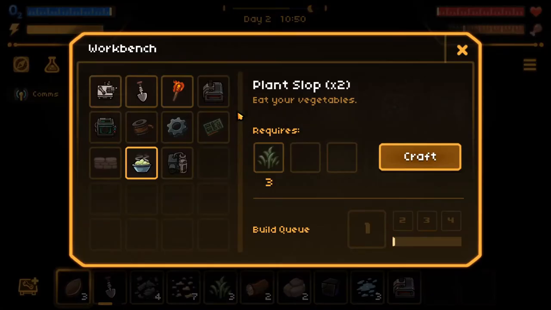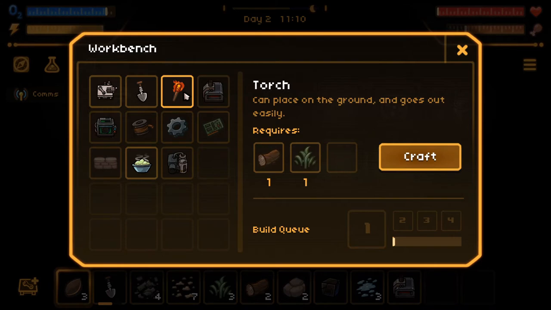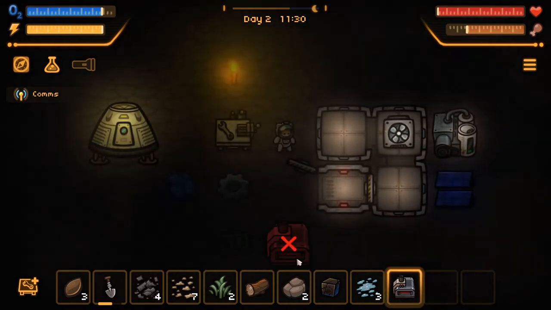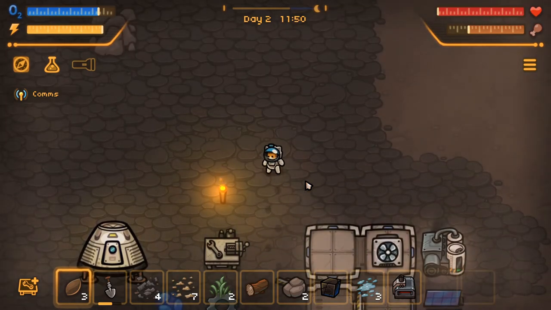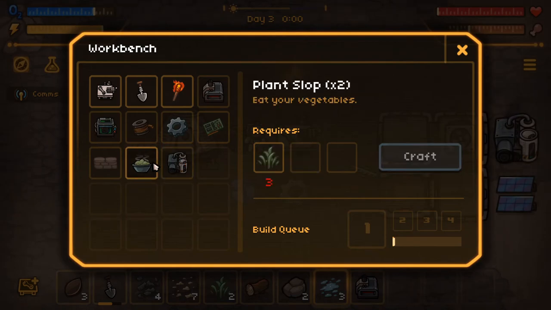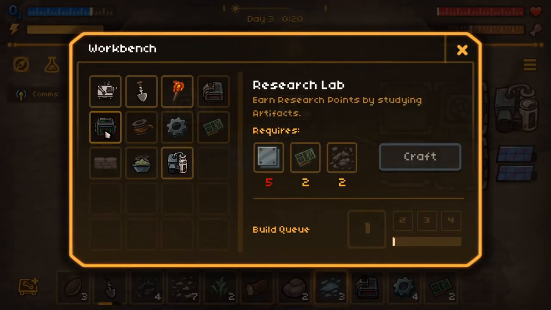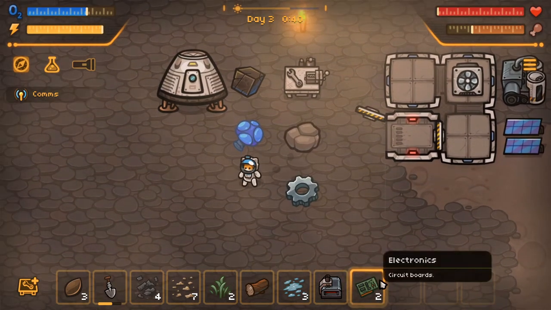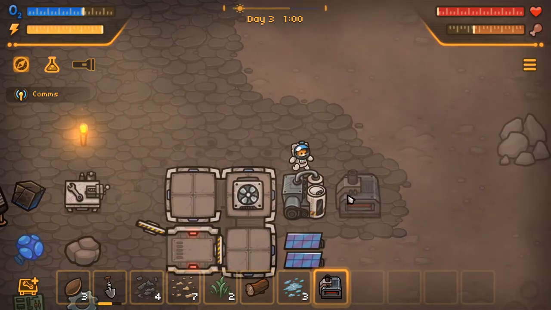Do I need to make cables or wire? Wire needs metal plate. I'm confused. Do I need to find the metal plates? Let's first have one of these. Okay, just a little bit of light, at least. Let's drop this also. Anything else we can craft? Another biofuel generator, but I don't know what I would do with it. So we need to find plates, and with plates I will be able to run cables to this.